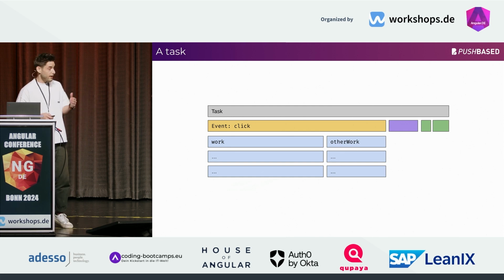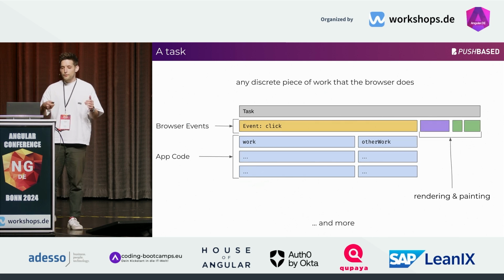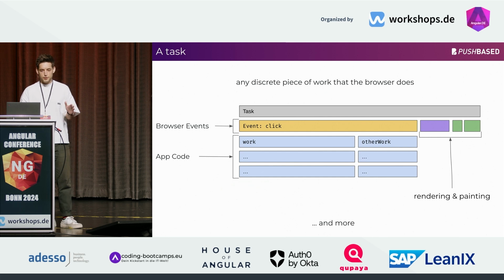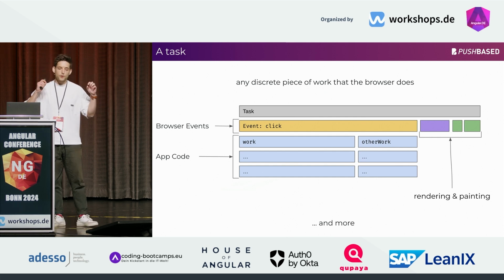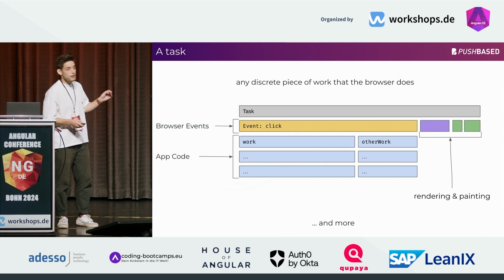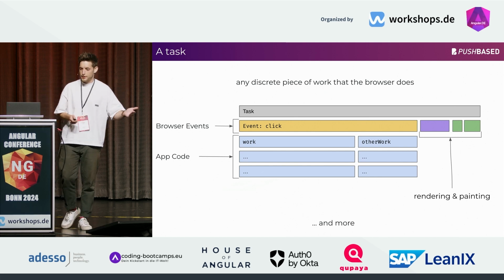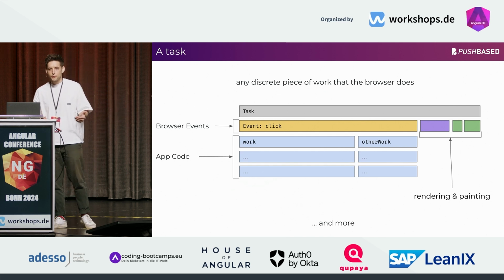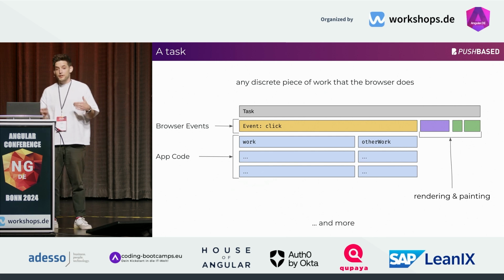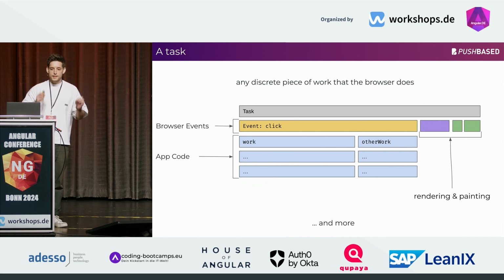Stephen already provided us a very nice overview of the performance panel, and we will use it also for this talk. If you break down this task, you see multiple stages happening. First of all, the big yellow thing on top is always the browser event. There you see, for example, event click, because you've seen the user clicking. It could be any other macro task that ends up in your queue, and we will also talk a little bit about the event loop. So browser events are always yellow.